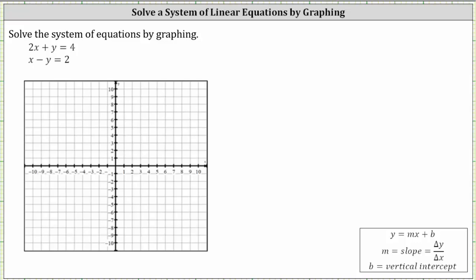Number two, the lines could be parallel and never intersect and therefore there are no solutions. Or we can graph the two lines and the two lines are identical or coincide. In that case, there's an infinite number of solutions.